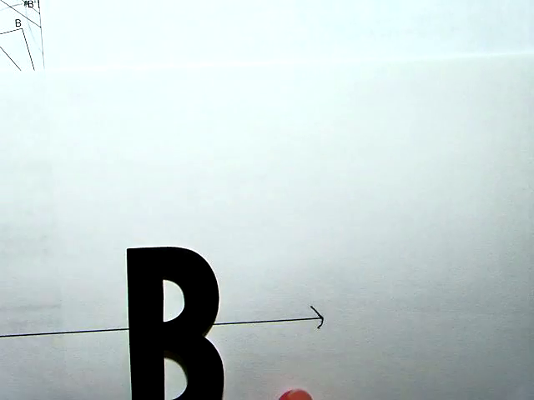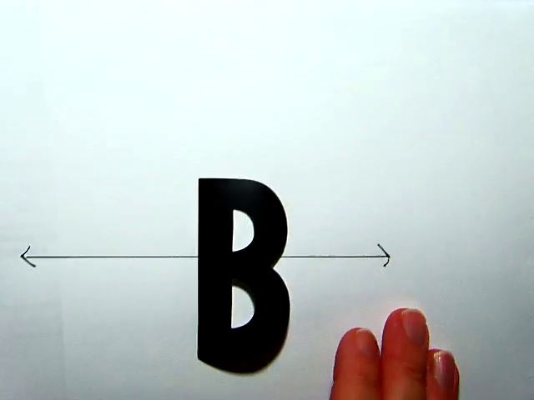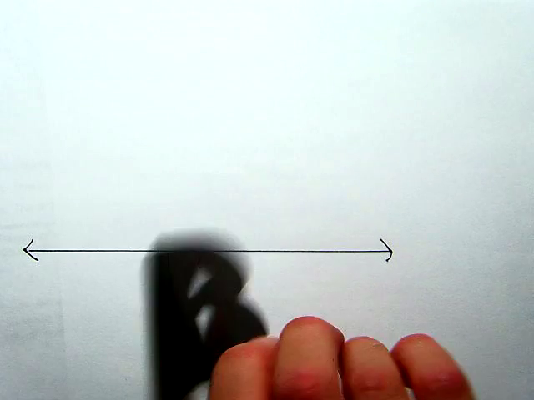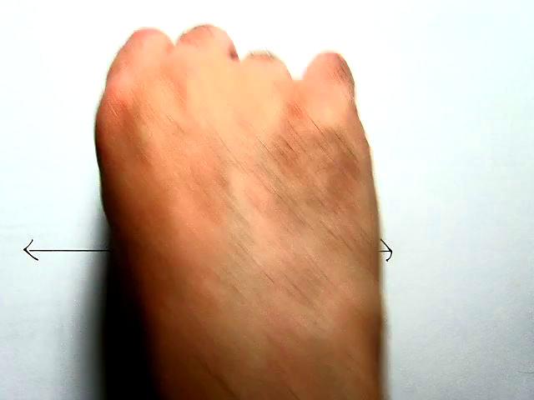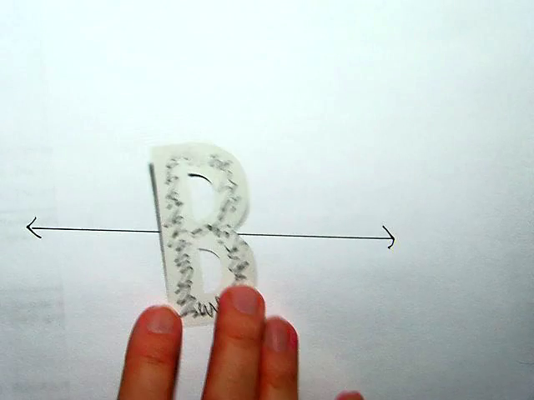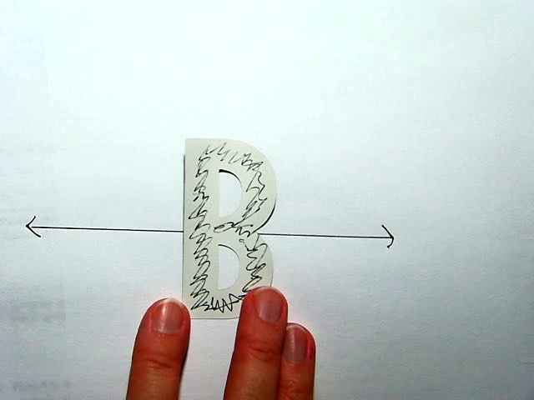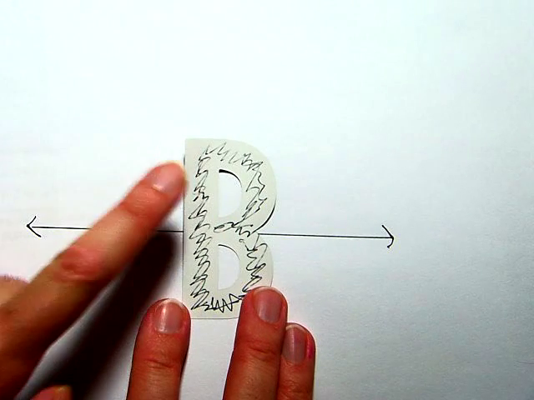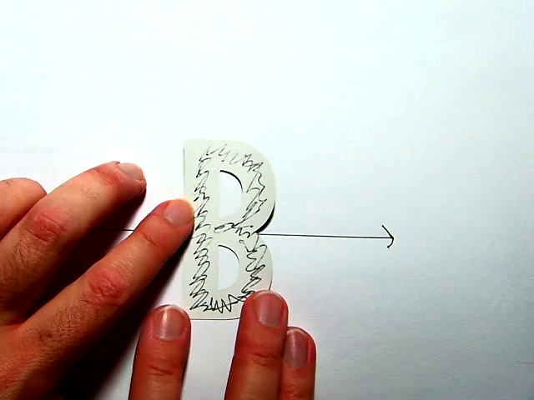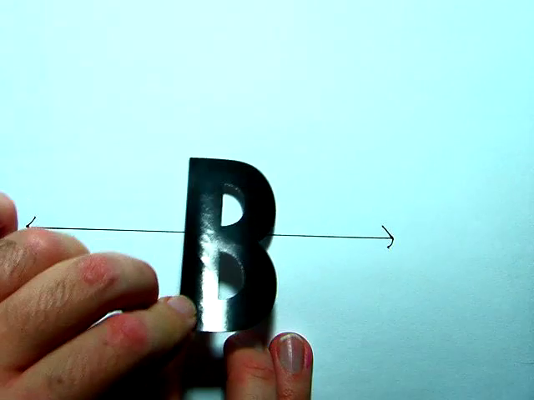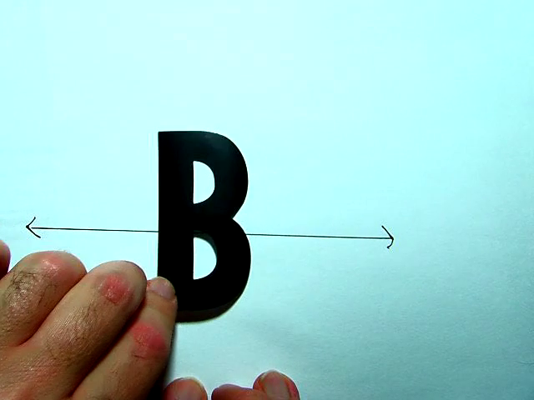What about a horizontal line of symmetry? Let's take letter B and flip it over this horizontal line. So we flipped it up and down. Does that look like the letter B? Yes, assuming that both of these are the same size. The way this letter B looks, I'd say that looks pretty close to the letter B. I'd say the capital letter B has a horizontal axis or line of symmetry.